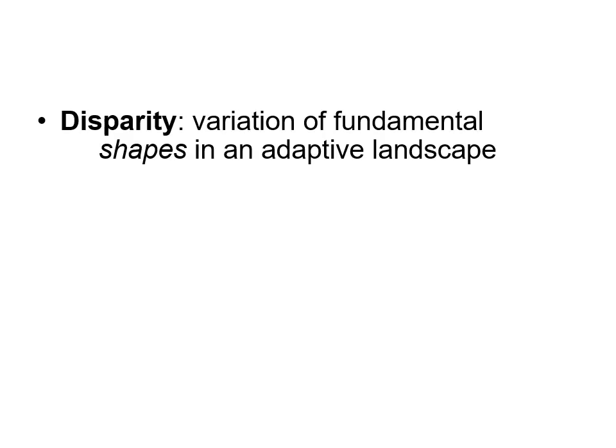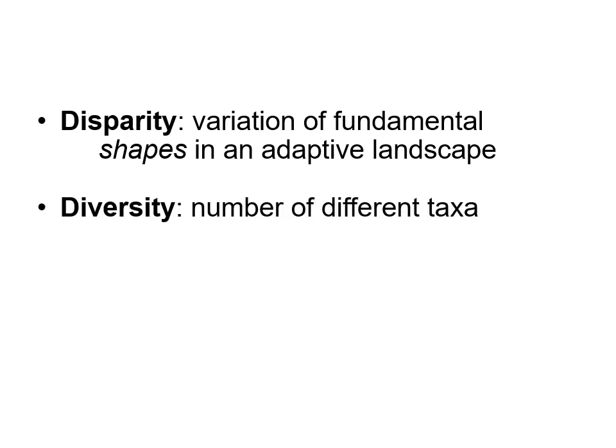Now, when we talk about form and function over time, there's two different terms we have to become very, very familiar with. The first is disparity. Disparity is the variation of fundamental shapes in an adaptive landscape. Remember, an adaptive landscape is the amorphous space that we actually observe being used. Another way of describing disparity is among organisms that have shapes, how different are their shapes? Okay, so you can say we have lots of trilobites in the early part of the Paleozoic. Yeah, but they all look the same. So while there's a lot of different kinds, their disparity is quite low.